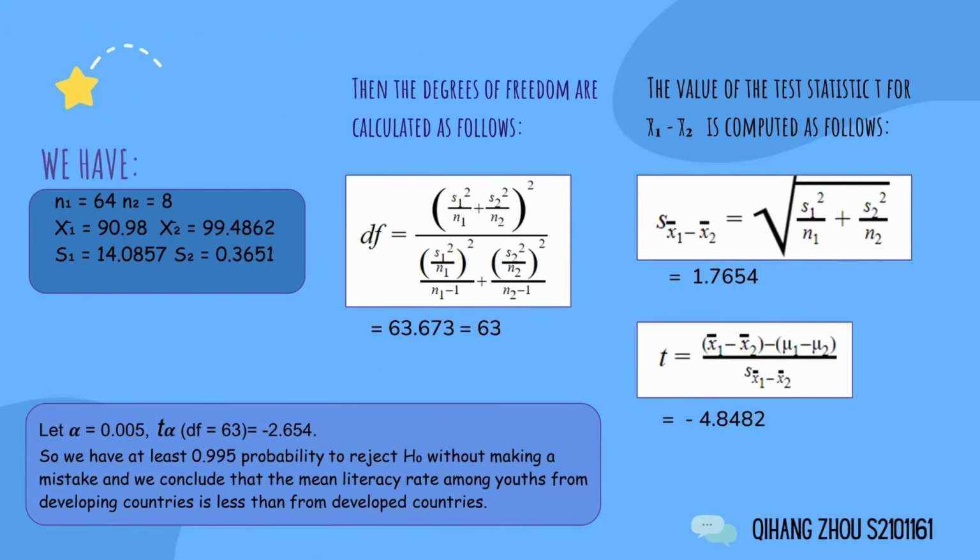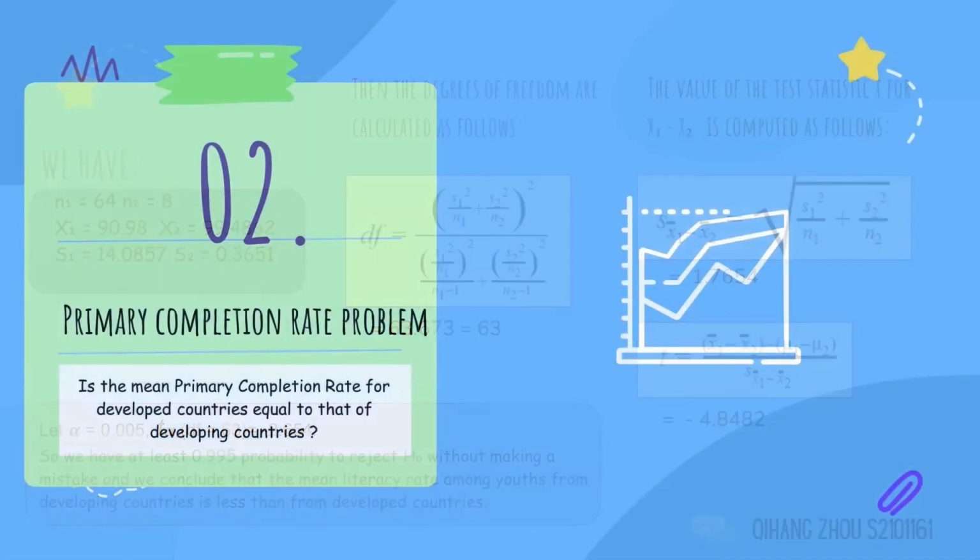Since we have already computed two sample sizes, two means and two variances, it is not that difficult to calculate the degrees of freedom. We should notice that we suppose the standard deviations of the two populations are unknown and unequal, in order to use the proper formula. Also, we can compute the estimate of the standard deviation of x bar 1 minus x bar 2. Finally, as it is a one-tailed test, we compare the test statistic value of t with the critical value of t by setting alpha as 0.5%. We can easily draw a conclusion that mu1 is less than mu2.